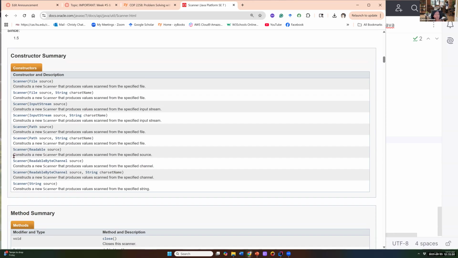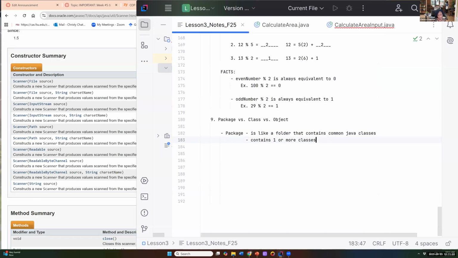Could someone remind me really quickly, what is the role of a constructor method? Put it in the chat for me, or unmute yourselves. I'm going to put what a class is right here.